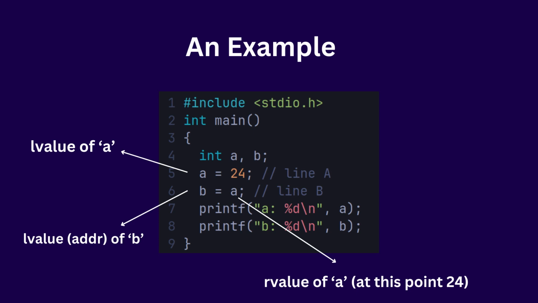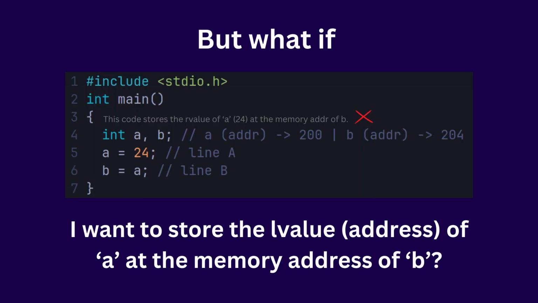We have spent a lot of time not talking about pointers when the whole point of this video is pointers. So let's begin. Let's take this example. In this example, what I want to do is to store the address of the variable A, as in the address that A points to in the symbol table, as the value at the address of B. I know, that's very confusing.